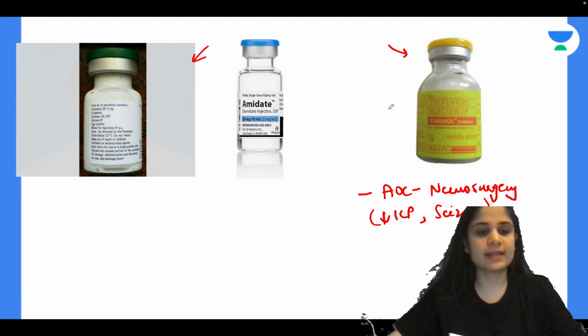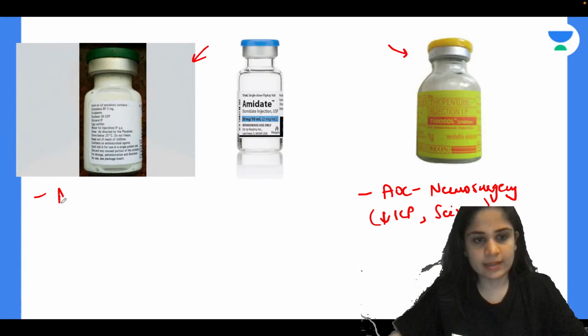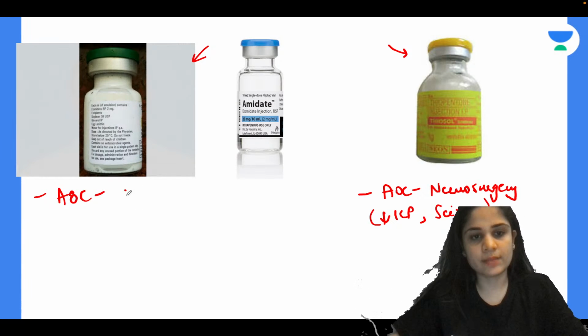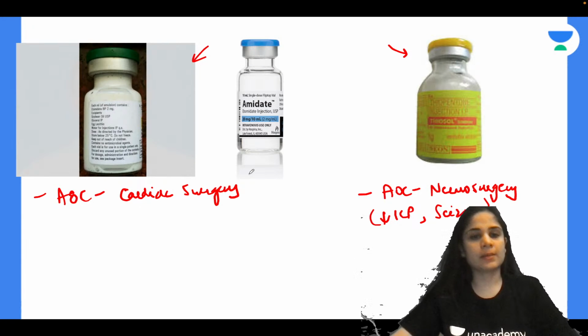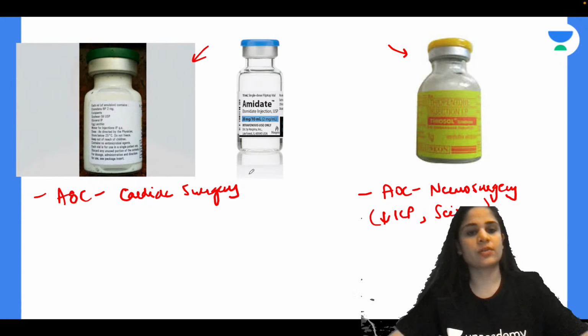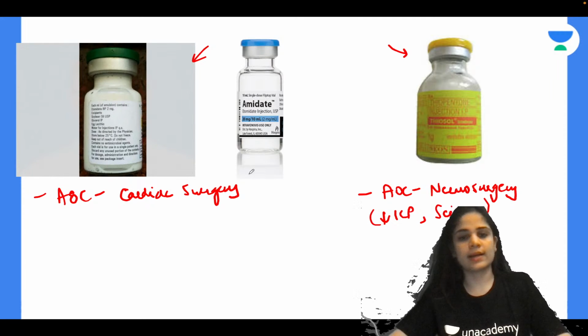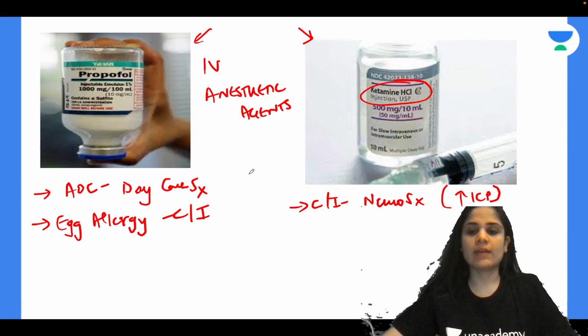Very good, Hemal, excellent. So the IV anesthetic agent of choice in cardiac surgery is etomidate. Okay, why? Because etomidate causes the least changes in heart rate and blood pressure of the patient, and that is why, to maintain hemodynamic stability during the induction of anesthesia, we prefer etomidate. Alright, okay. What is the IV anesthetic agent that causes emergence delirium?